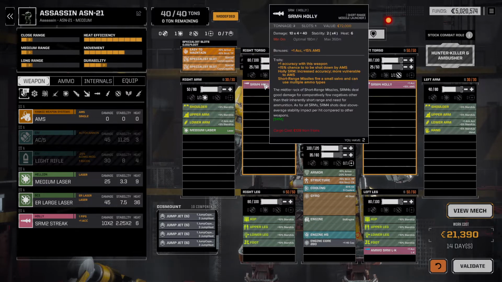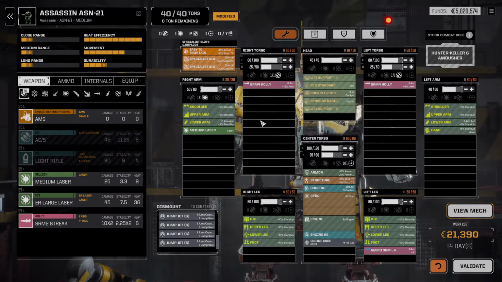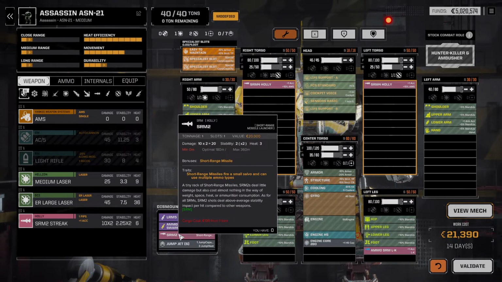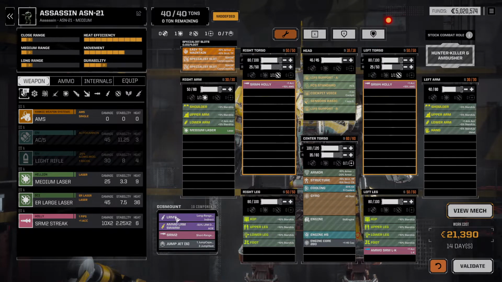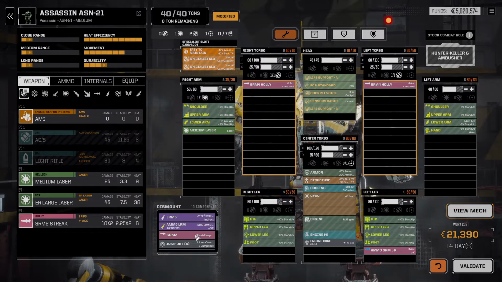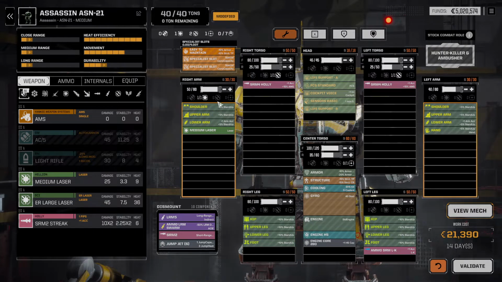But it's more accurate because the SRM4 Hollies are plus one accuracy. It's doing more damage. Like, yeah, we gave up the range of the LRM, but the SRM and LRM together, if you're in optimal range for the SRM, you're in minimum range of the LRM. So, they don't work the best together. Now we have one range profile. We just get in close and we stay in close. So, cool.